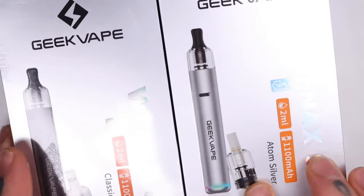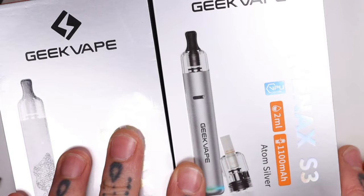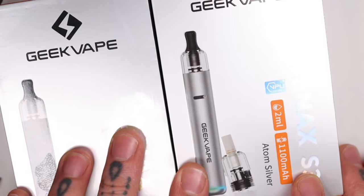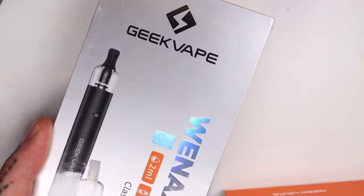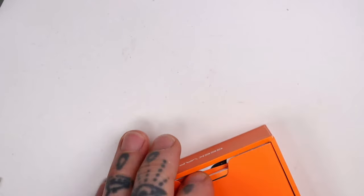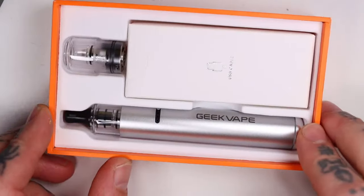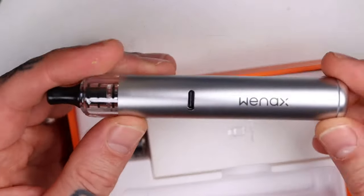All right. To finish things off, we will do a non-Q platform pod, also from Geekvape. So these will require a different pod. It is the Wenax S3. So it has the same name as the other Wenax, but it's the S3 because it takes the S pods. There's a black one, which we probably don't really need to have a look at because it's gonna look like the gray one, but it's gonna be black. We'll have a look at the silver one. And these have like a cigar kind of shape to them. It's a circle.